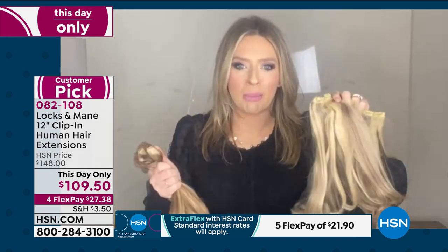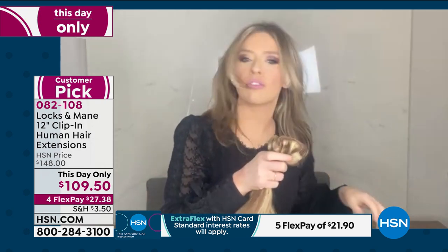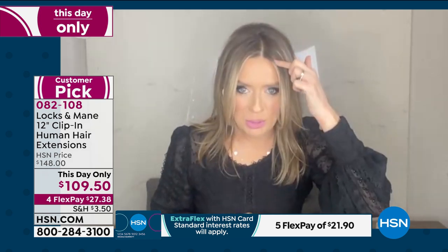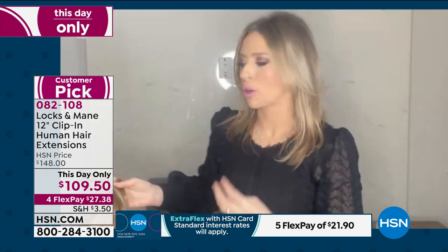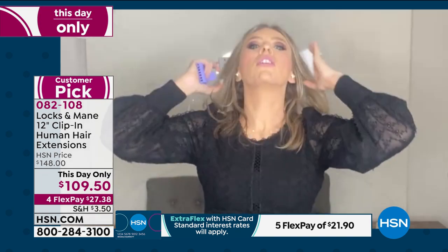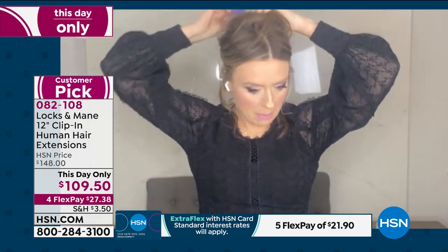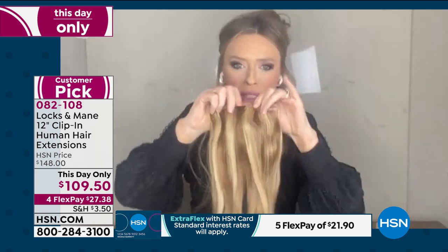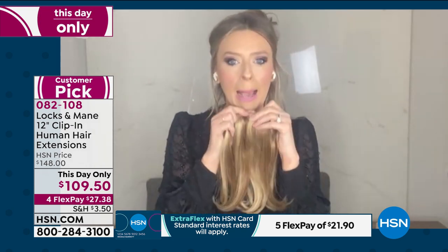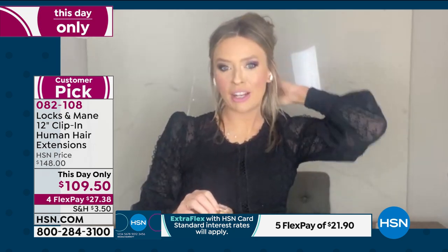So what I had in my hair before was the toasted marshmallow, but I can also go back and forth with butter pecan. Again, I haven't had my roots done in I can't tell you how long. So this is nice because it really picks up on the darker shade. So I'm going to put the first piece in and I'll turn around. But basically ours are just two pieces. So instead of 8 to 10, you get one that goes at the nape of the neck, and our clips point upward, which is what makes them really unique. They're so secure and non-damaging.